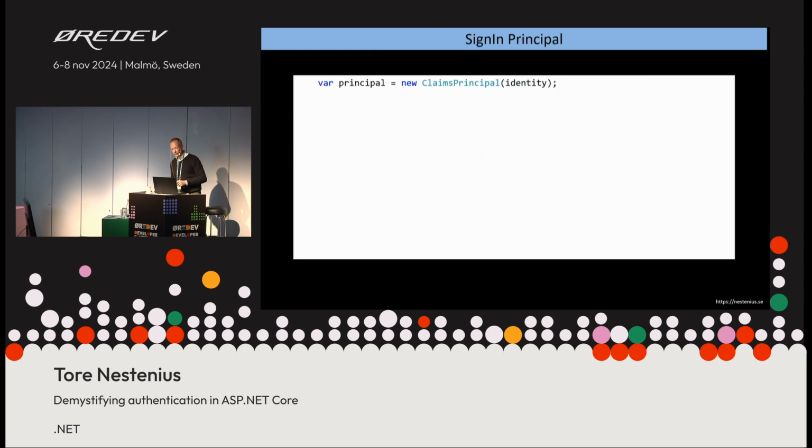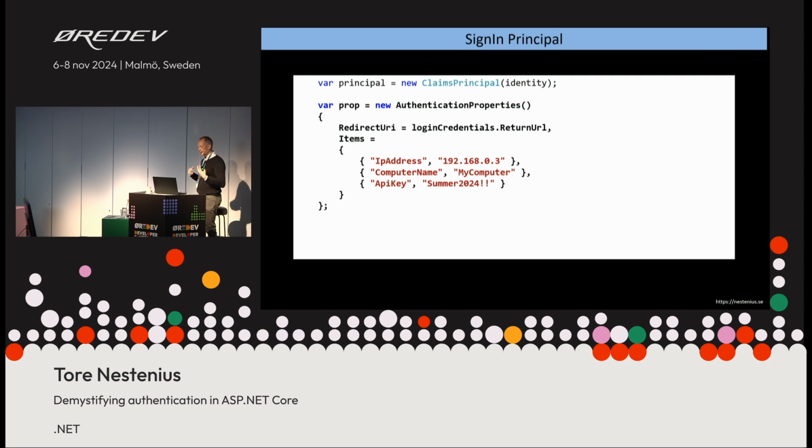Well, we can first define another object called authentication properties, which contains additional metadata surrounding this authentication attempt, like IP address or computer name, or maybe some secret key, whatever you like.